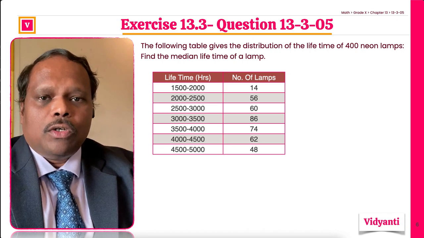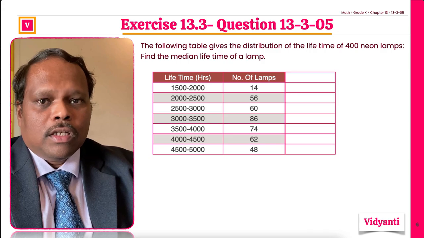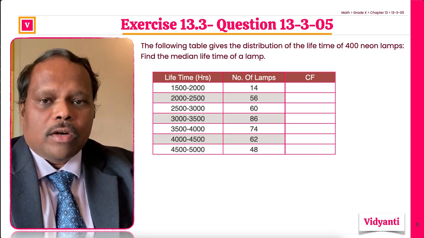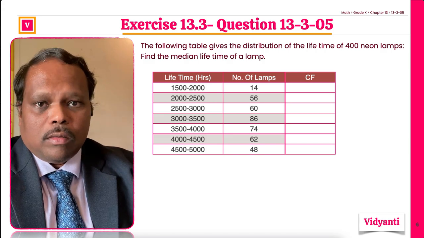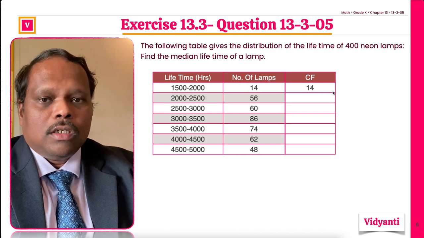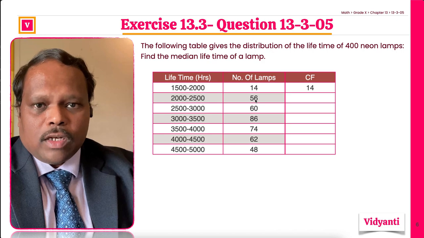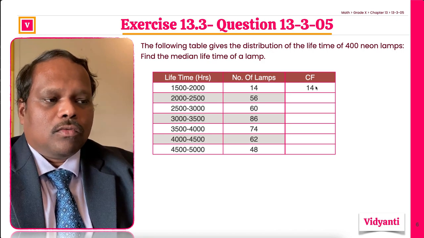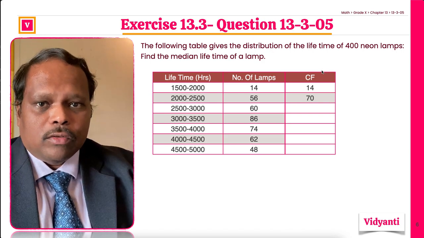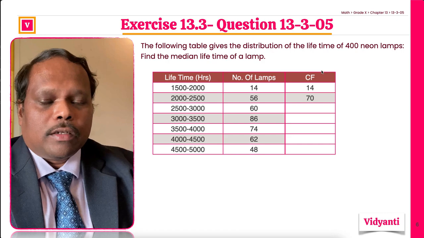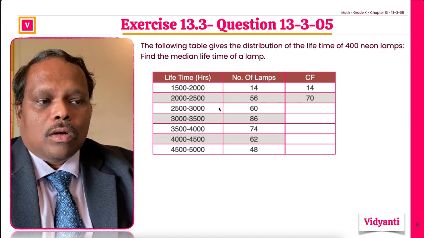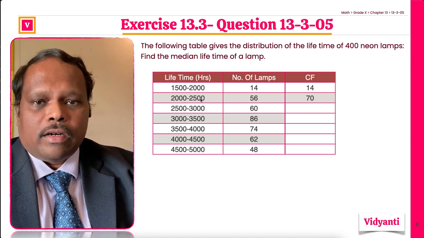So for that, we are going to create something called cumulative frequency. We are going to make another column which stands for CF, cumulative frequency, and we are going to create numbers by addition. So the first number is as it is, whatever is the frequency, we simply have to copy for the first record. Then the second one will be added 56 to it. So 14 plus 56 will be 70. Remember, it's cumulative. That means the numbers are going to be accumulated. So what is the meaning of this 70? There are 70 lamps which last less than 2500 hours.